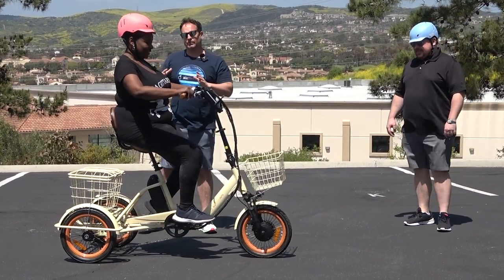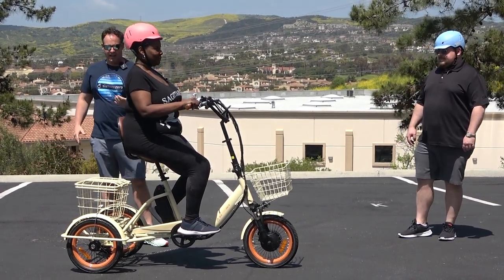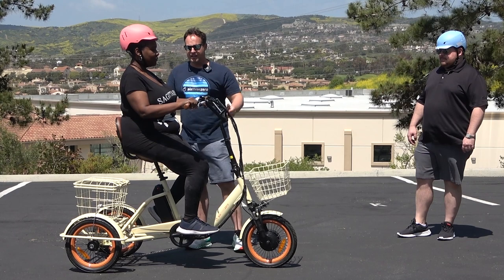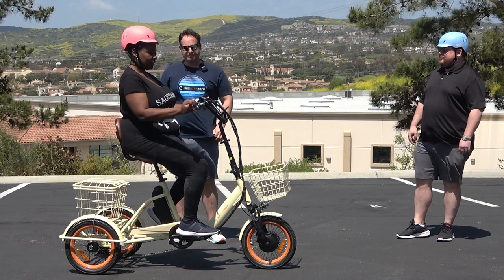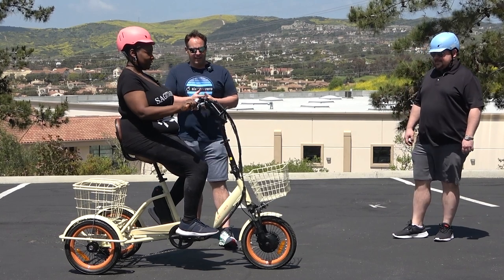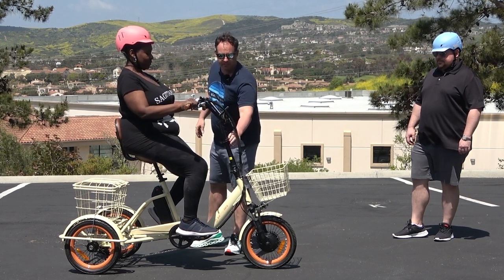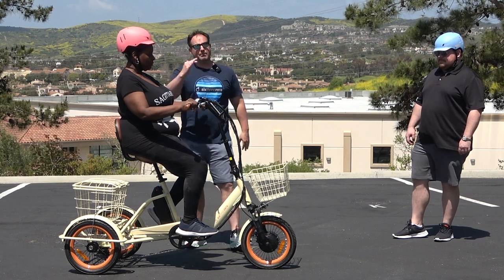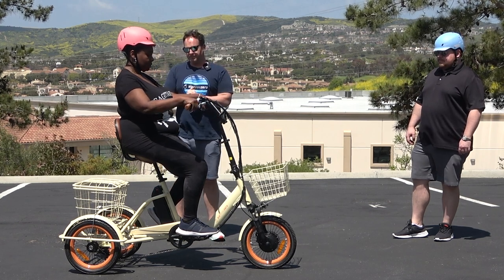Look at her upright position — she's got the backrest here which is supporting her back so she can take some of the strain off and relax. The adjustable handlebars come right into her body, so her arms are really relaxed. You're not straining at all. With the quick release clamp you can raise and lower the handlebars, and you can also adjust the tilt to bring them farther or closer to your body. We've got it pretty much dialed in exactly to Stella's body.